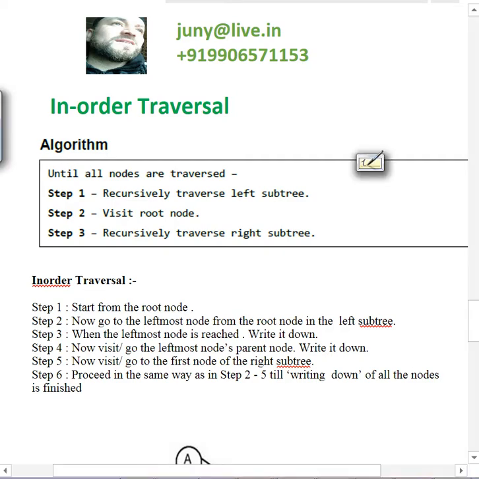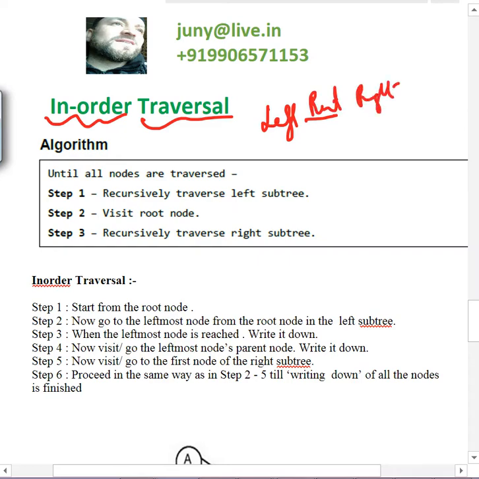Dear students, we are done with the pre-order and post-order traversal, and now we move on to the in-order traversal. Where I told you the in, pre or post is actually all about the root. So in the in-order, I am going to do the left, then the root, and then the right. That's why we say recursively traverse the left subtree, then visit the root, and then the right subtree. The root is embedded, sandwiched between the left and right.